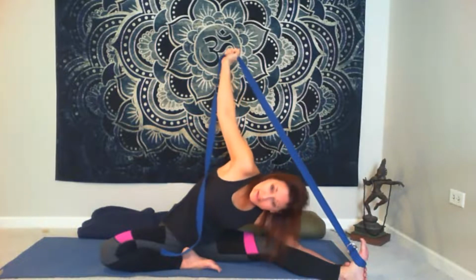And then inhale to come back up. Drop the strap. Close your eyes. Couple of deep breaths. And then when you're ready, you can open your eyes, slide that strap off of the left foot.